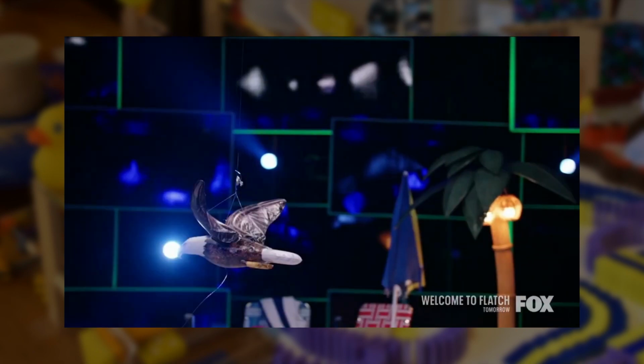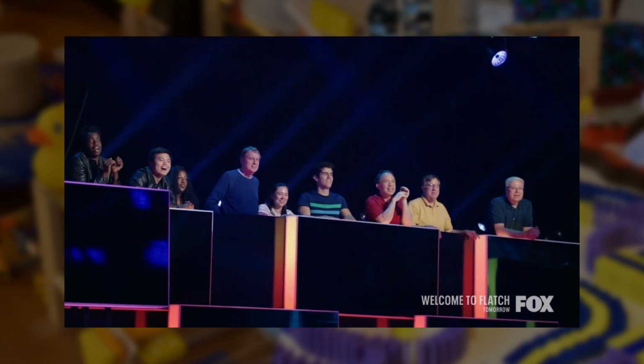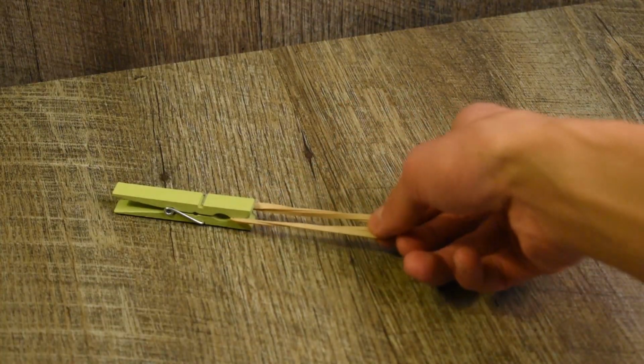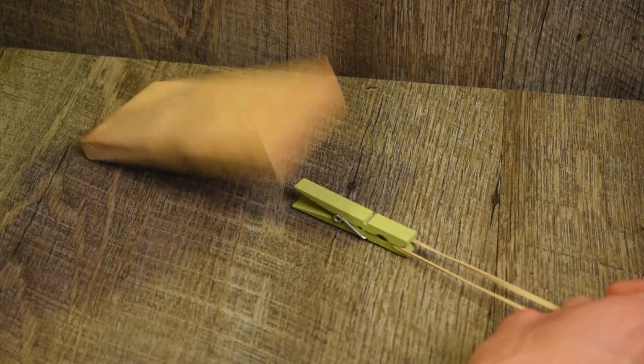Clothespins are really useful machine materials and a really clean way to change force, especially if you need to go from something relatively weak to something relatively strong in a short amount of time. And clothespins are super force absorbent, so using just a clothespin and a small amount of mounting tape, you can see how they hold back that eagle. But then hit the clothespin with a domino or something and your chain reaction is set.